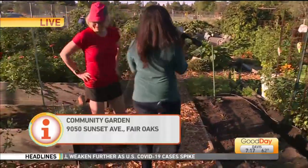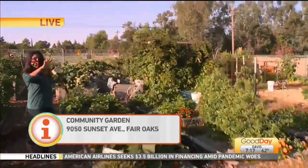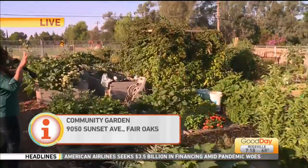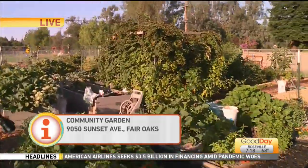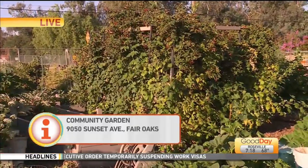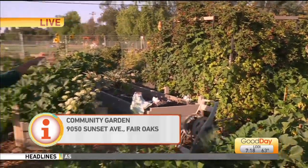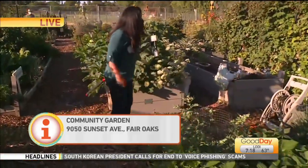We're going to mosey around right back here because I've got another little story. See these berries right here? Apparently there's another woman who has a garden here — she's from Russia and she had these berries and everyone loved them. So you'll see little berry patches all over, and one family has literally done this whole thing right here. Her kiddos will come out and actually pick berries. That is cool. I love it — the berry fairy. It really is a community feel.